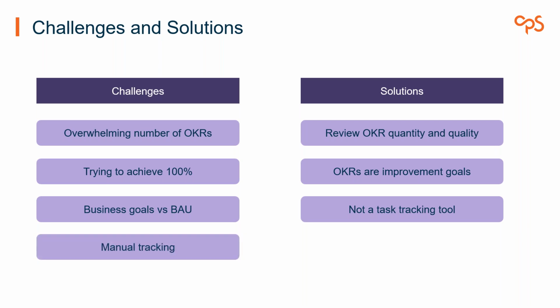And the biggest one, I guess, the one that I mentioned, was the manual tracking. Yes, we started with manual tracking, and people didn't have the time to do it, or it was hard to look at. We had our data anyway. We had Power BI dashboards. They were looking at Power BI dashboards and then trying to plug that into Viva Goals manually. It just didn't make sense. And so we absolutely enabled our integrations with Azure DevOps, Power BI, and Dynamics 365, which allowed us to then automatically have those results feeding into Viva Goals.